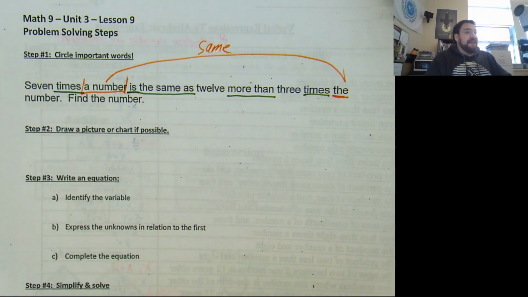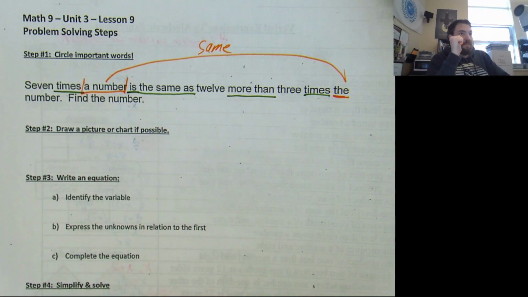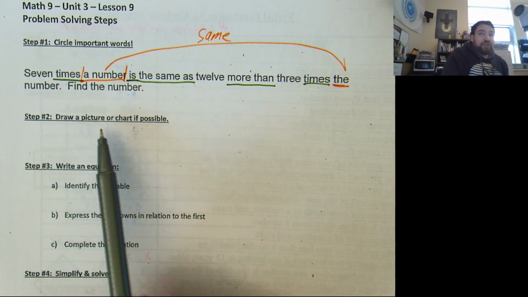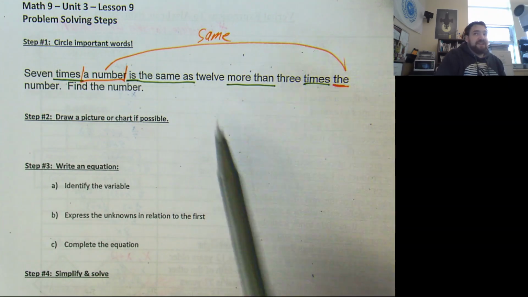And in math, if unknowns, if I tell you that two unknowns are the same, how should we treat them? The same, Jackson, the same variable for both. Absolutely. So now, there really is no picture or chart to make this make sense. So let's go and write out the equation.